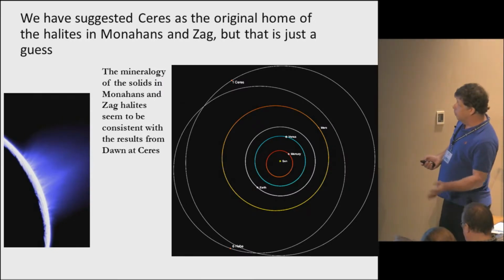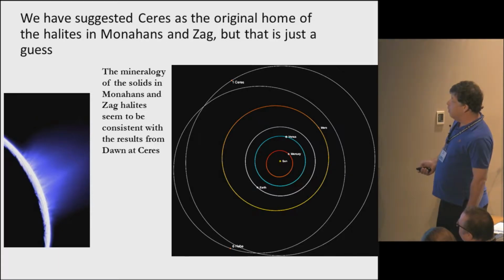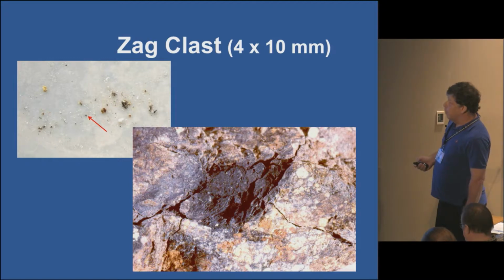So where do these come from? It's fun to talk about Ceres because you have a mission circling that right now. So we've suggested these could be from Ceres. It turns out one of the possible host asteroids for the H-chondrites crosses the orbit of Ceres, and so it's possible to get material from Ceres, if you have volcanism on Ceres, to the parent body of the H-chondrites, which is called Hebe. It's possible to do that. That's one possibility. Maybe something else is the case, though.